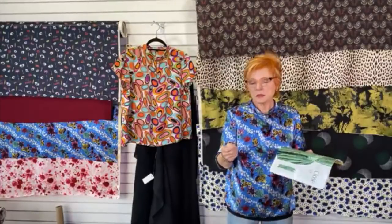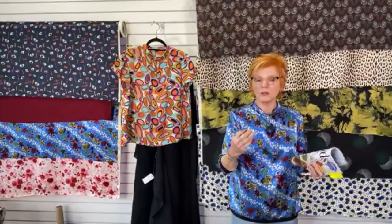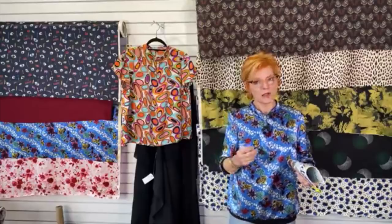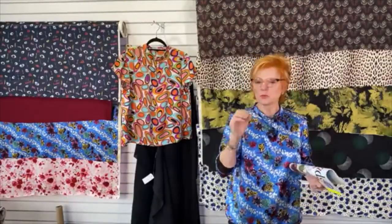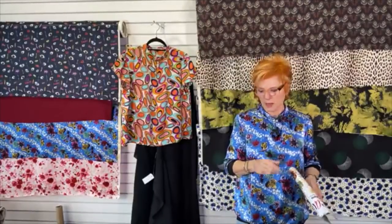You have to practice a little bit. You want to have a serger where you can control the look of your stitch and the tension of your stitch, and I can do that on my serger and my overlock machine. So I can be sure to get a really flat, very narrow serged edge on my silks.